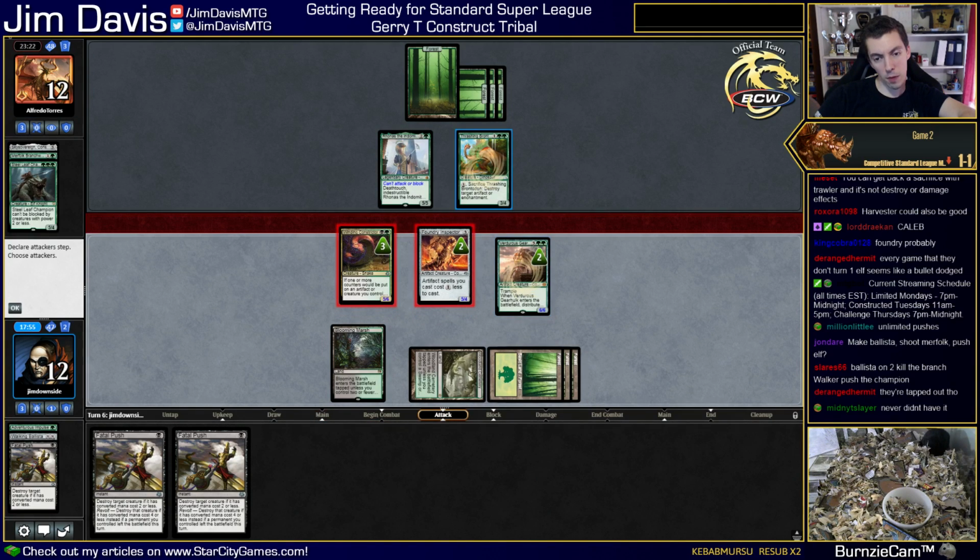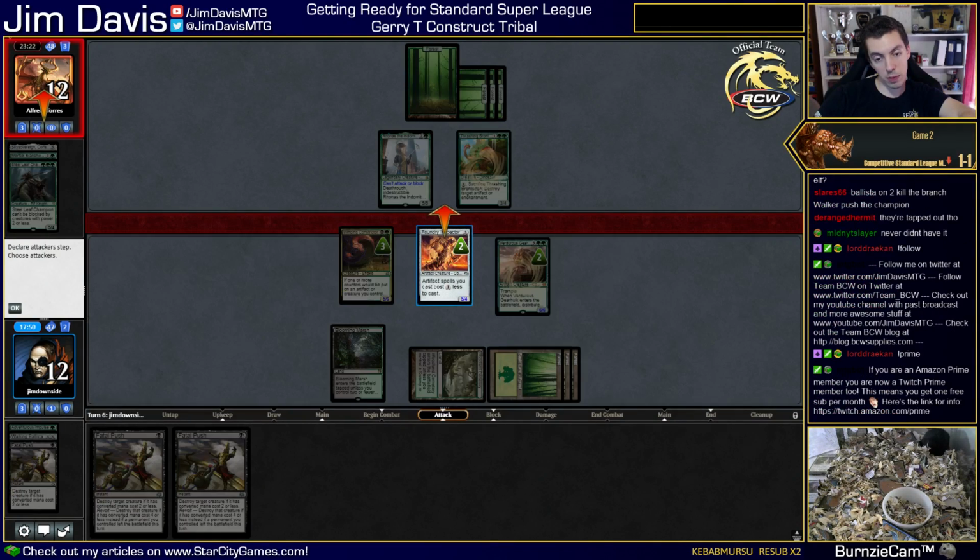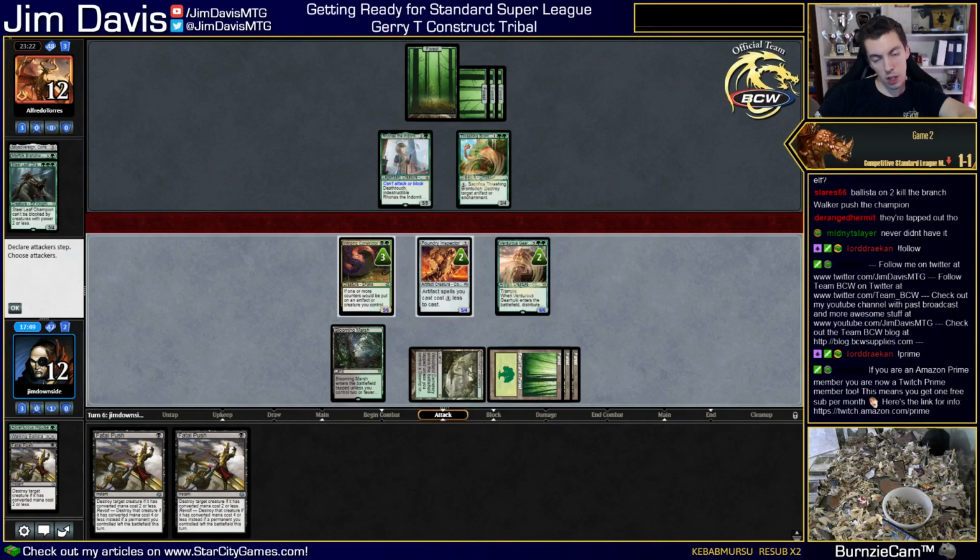We're going to swing. Hopefully they have Blossoming Defense. No, actually, that doesn't work. If they have Blossoming Defense, then we can't push, because our push is pretty ineffective in this matchup, honestly. Blossoming Defense turns on both blockers too. God.